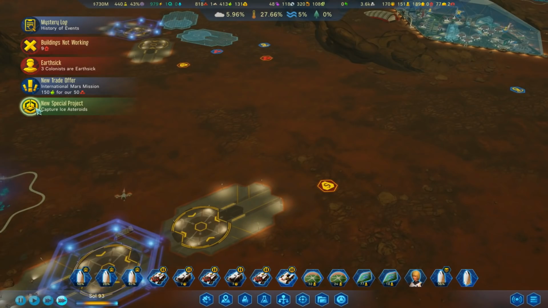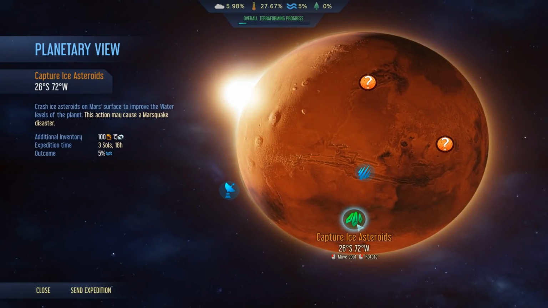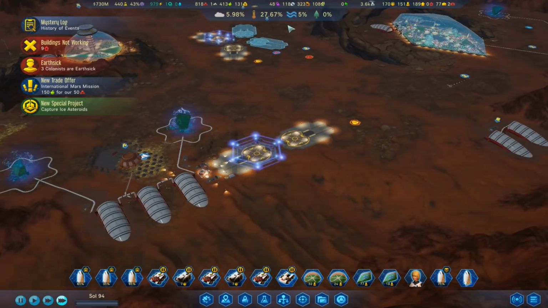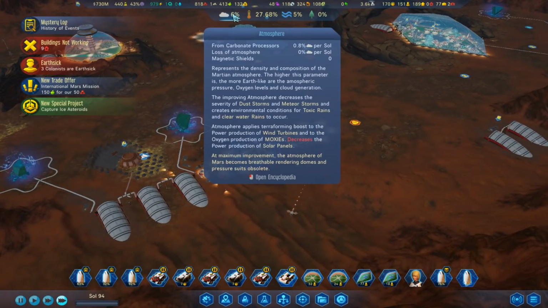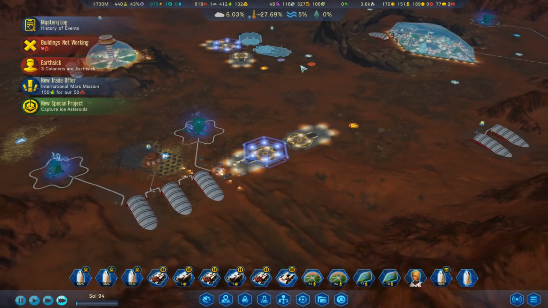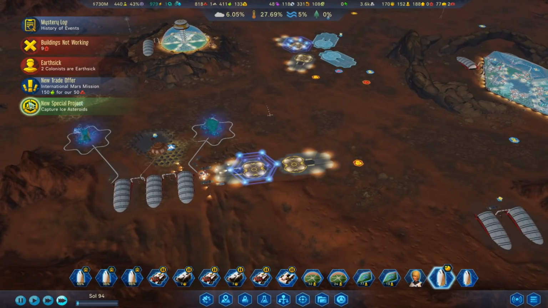Okay. And then it replaces it with a new project. You know what? It's just as efficient. So yeah, we could do another 5%. It's pretty easy to get water up, to be honest. So we've now got 6% atmosphere, 27% temperature, and 5% water. We can start working on vegetation in the next episode.